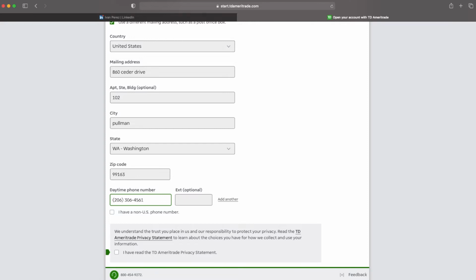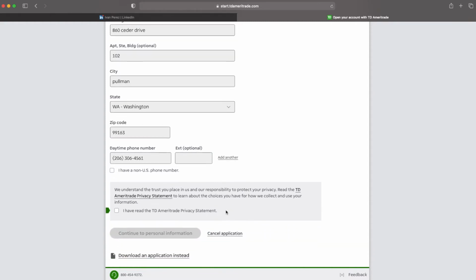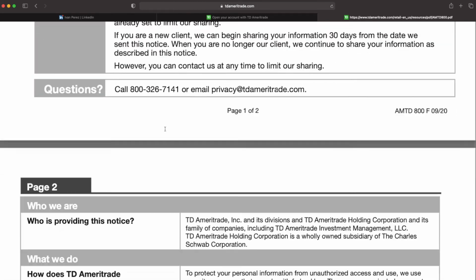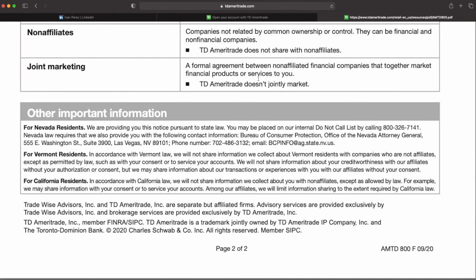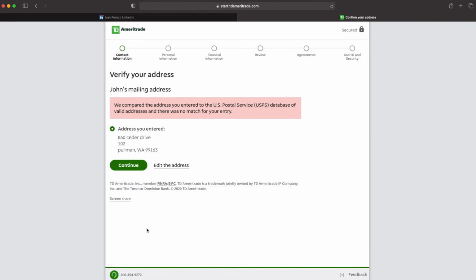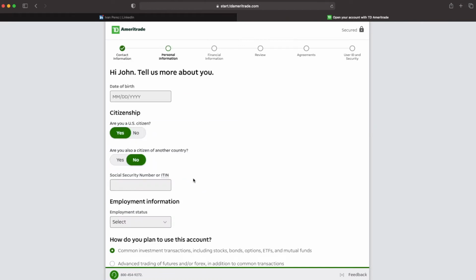Type in your phone number. That's the way for them to contact you if anything urgent happens or comes up, because you're dealing with money, guys. You want to be able to provide them the best. And here is the agreement. So just go through it briefly. I mean, most people are not going to read it. I didn't read it. I just checked. Maybe it's best for you to read it. I'm not sure. If you have time, read it.